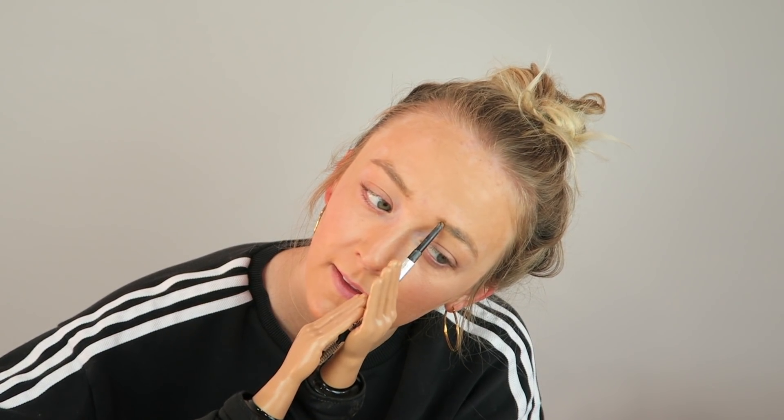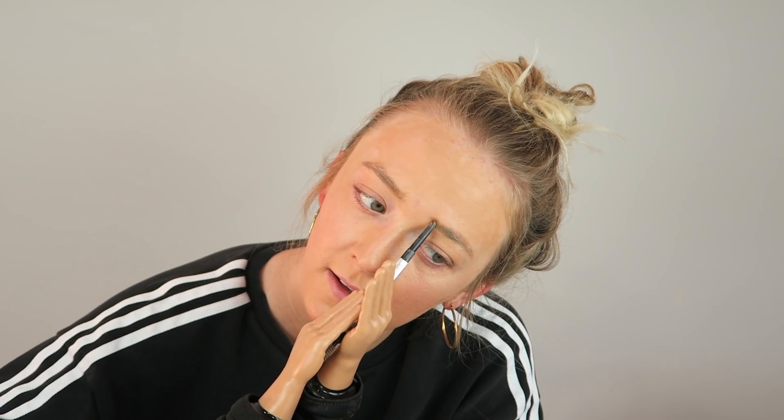Now we're going to attempt the eyebrows. I never knew how hard it would be to have a tiny hand. We're just going to draw in the eyebrows a little bit, like so. Oh yeah, there it is. I'm doing well, I'm filling in my brows. Oh my gosh, this is it! That's better than when I have normal hands. Let's make these cheeks nice and rosy instead of just orange.